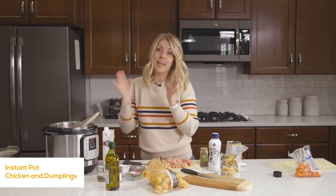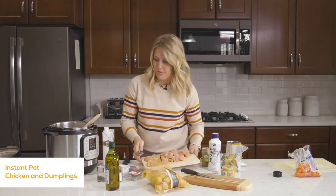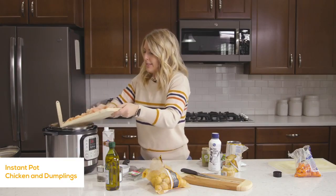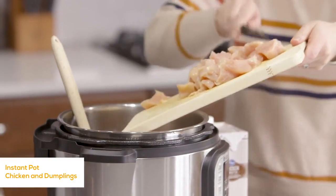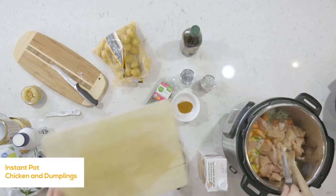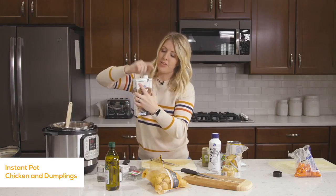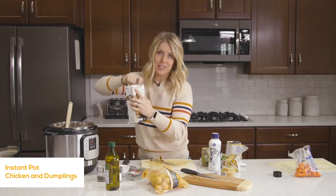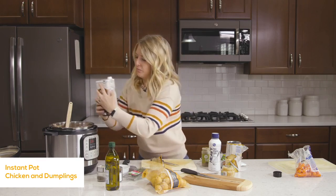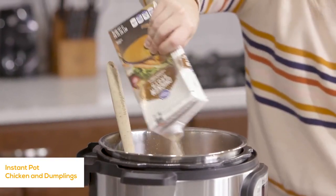And then it's time to start cooking everything. So we're gonna put our chicken in right now. Just dump that in. Okay, and then we're gonna add 2 cups of chicken broth because you're gonna need liquid in order for your Instant Pot to pressurize. Just kind of eyeball it there.